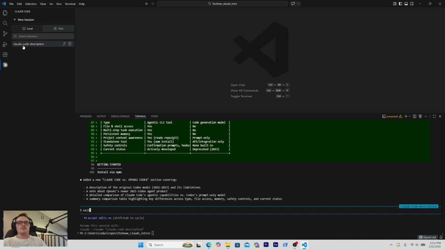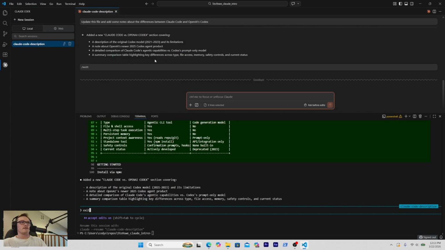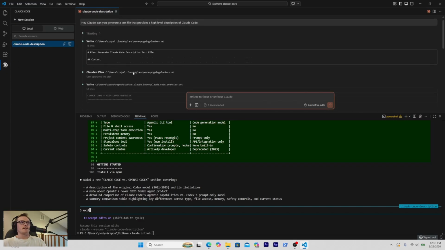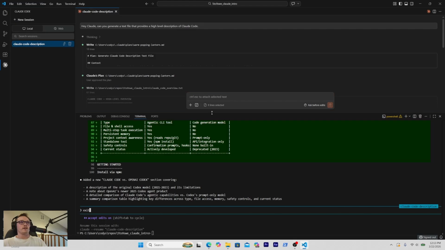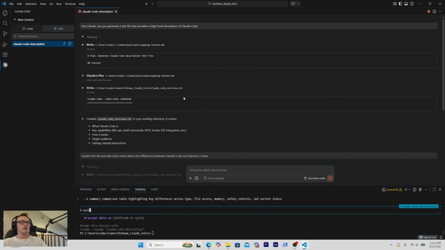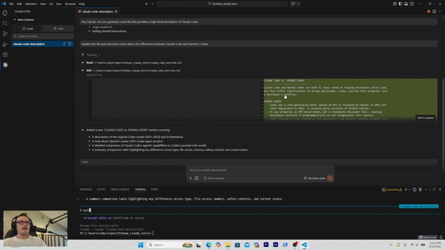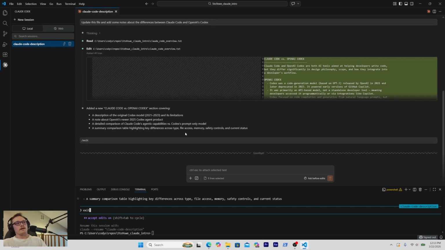So this provides more of like a chat interface. That's maybe a little bit more user-friendly for some people, but again, at the end of the day, it's really kind of your preference. You can see here, it already has the context of our existing conversation that we just had over the command line interface. You can see here, this is probably a little bit more of a readable interface for you. Here's that diff where it added the information about OpenAI's codex versus Anthropic's Claude Code and whatnot.